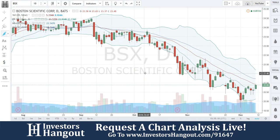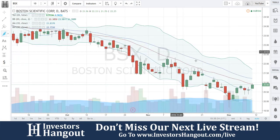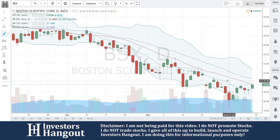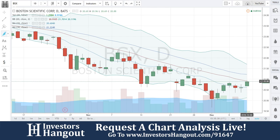As far as the long term, this thing's been like a steady drop since looks like September. Just a downtrend right now. I mean, it can definitely reverse, but right now it's a downtrend. It's pretty obvious. So as far as a day trade, channel trade, you might want to hold off on it, see what's going to happen here. I'd like to see a break of 20-day simple moving average. And once you get through that 20-day simple moving average, it could go right up to the 30-day.